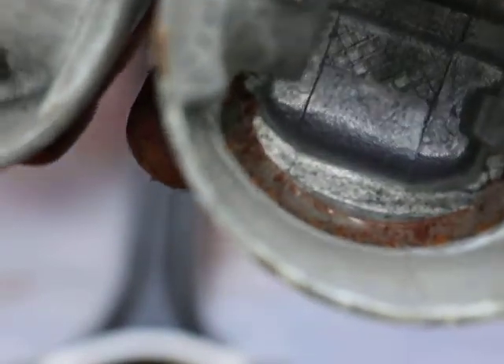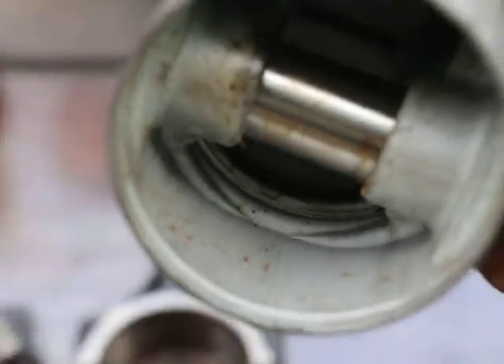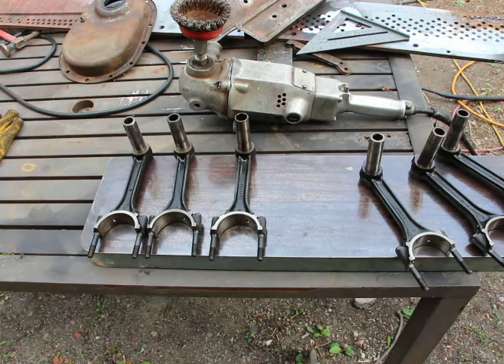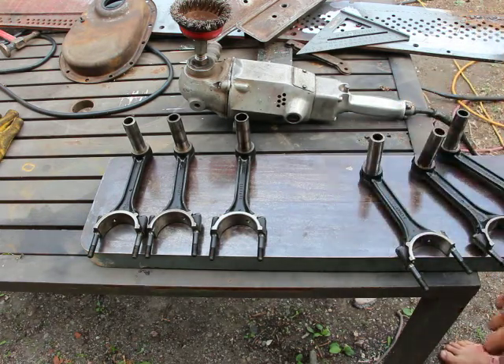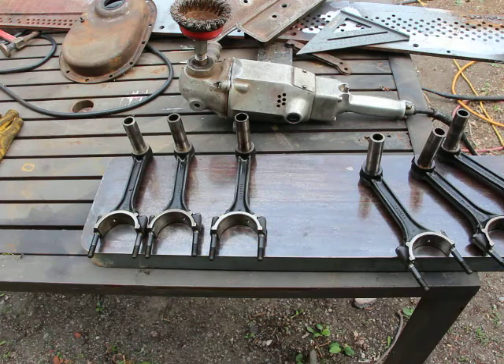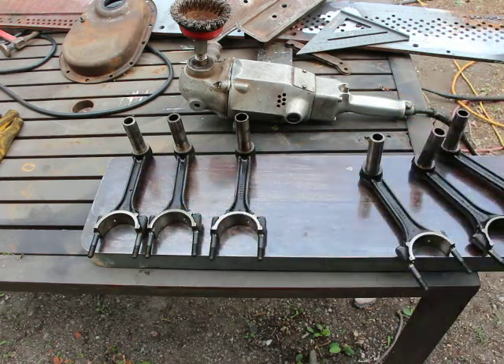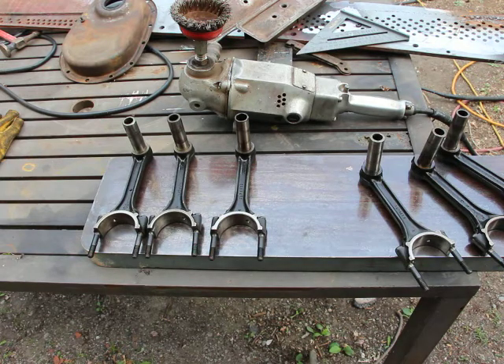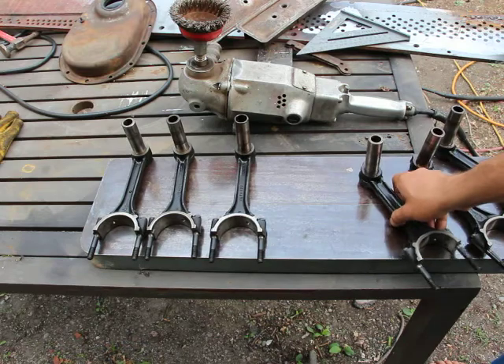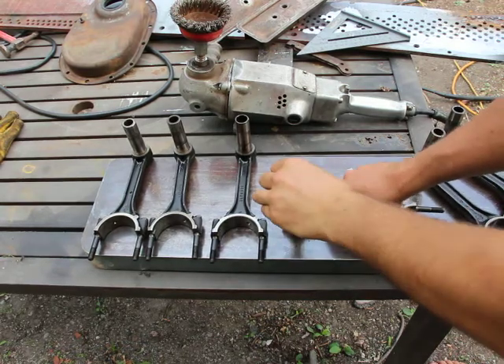I'm not exactly sure what that's for. I don't have enough pistons to use just one kind, so I will be having to use two of those different pistons. It's always ideal to just have a whole piston set, but that wasn't the case. I might just go over to the place the guy sold it to me — I think he had a few other boxes of pistons — so I might just get another closed box.